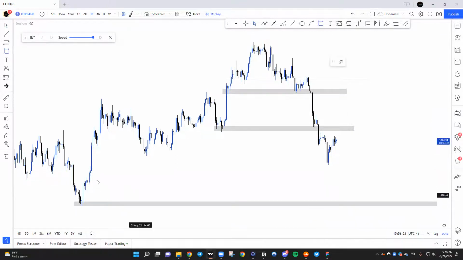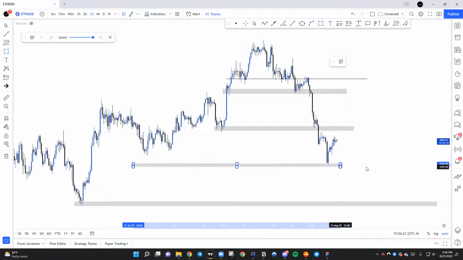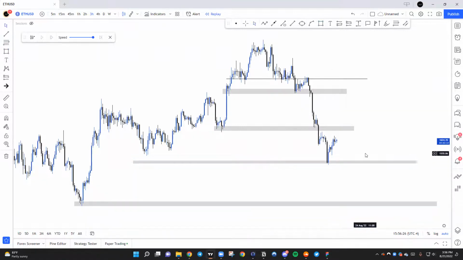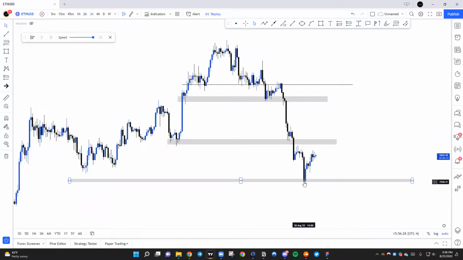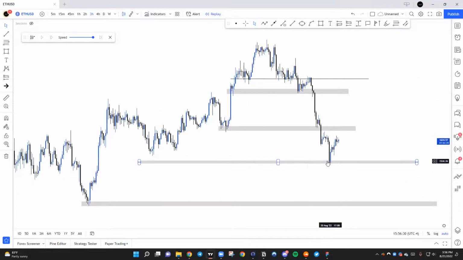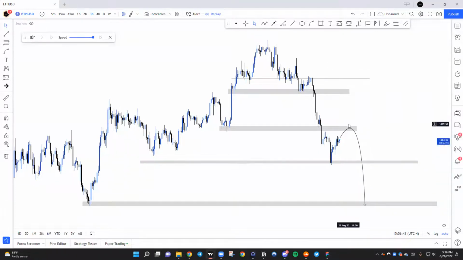So now I don't know why this zone wasn't marked, but I had a zone here. All right, so now we have a low here. Price can make its full pullback, as you've seen before, as the arrow you've seen. Price can make a pullback up into the support level and possibly continue down back to this next low after it breaks this one right here. So that's what I was looking for on Ethereum.